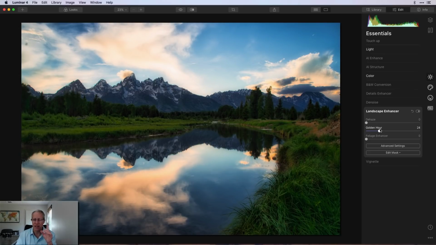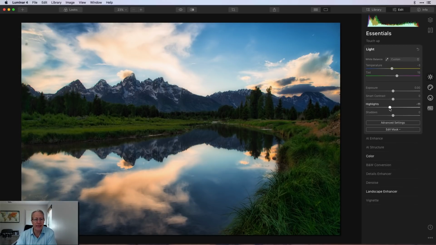Here's a thing that I noticed in this photo: the highlights are really bright up here. The reflected highlights are a little deeper and richer, so the color is showing up more there. So just be careful. Or if you're going to bump the golden hour a lot, you may want to come in here and erase it from the water. I'm not going to bump it that much. I'm just going to go something like 15 or 20 just to give it a little kick. And maybe I'll come up here to highlights and pull that down a tad as well, just a little bit.